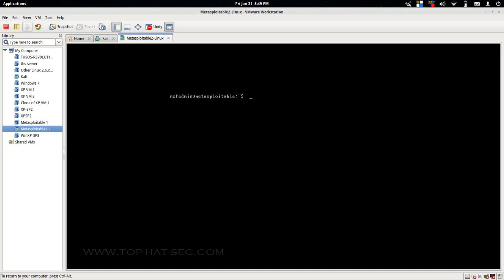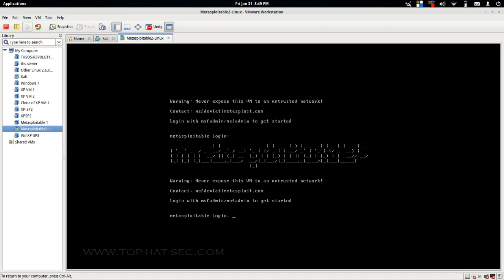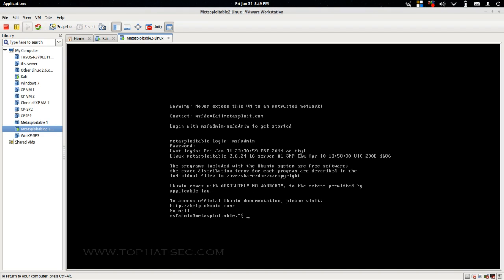So a couple things that I want to talk about real quick with Metasploitable. The default login, if I exit out of this, it's going to log me out. There we go. So the default login is MSFadmin, and the password is MSFadmin. Now there are multiple logins, and so you can kind of play with this, and when you practice your Metasploit skills, you might be able to discover other logins and that sort of thing, kind of go around the system and see what's on there, see if you can discover any files with usernames, passwords, or hashes.